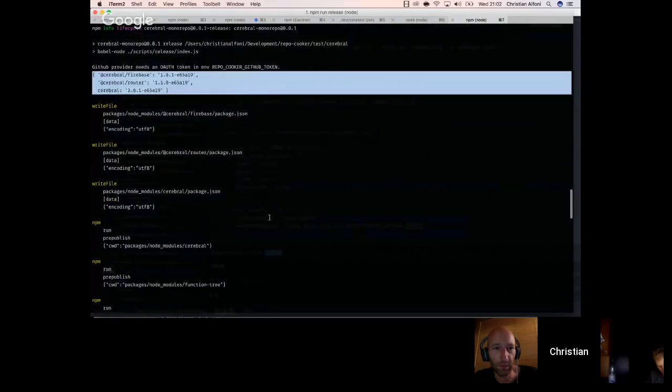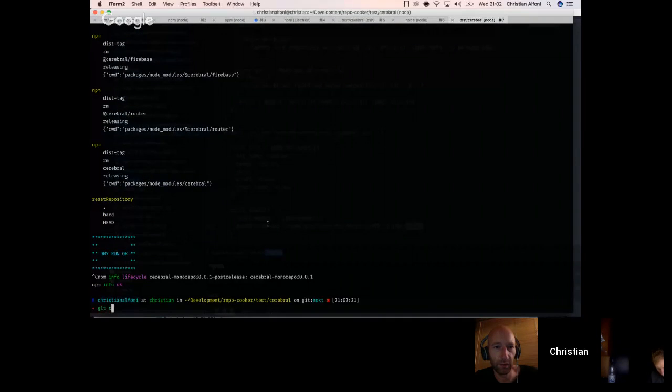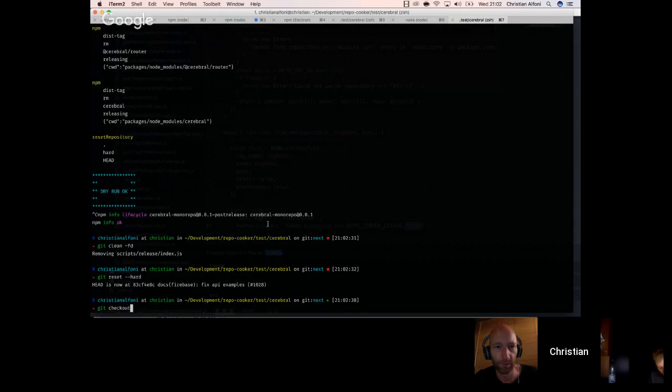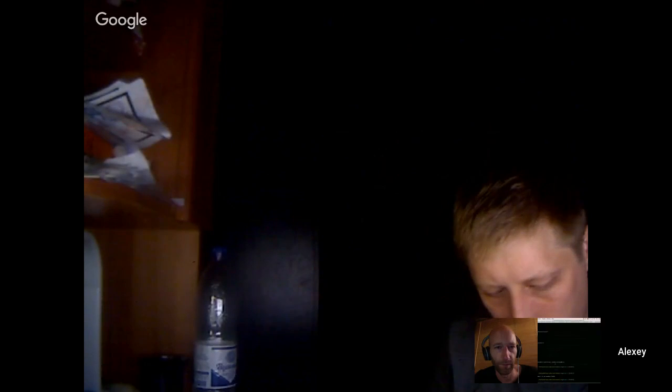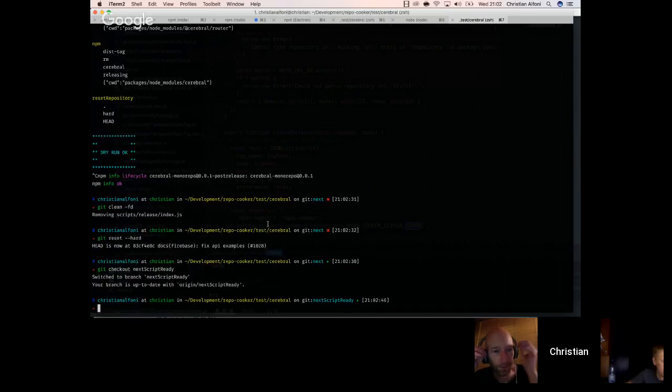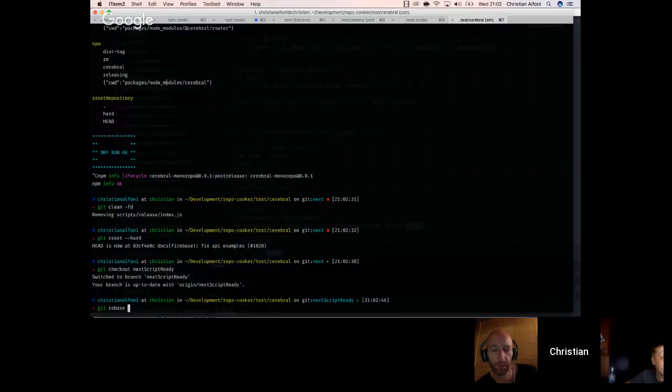Let me see process and what was the next script? Yeah, it's definitely writable. Yeah. So we can do this to create an alias for now. It should work. Yeah.